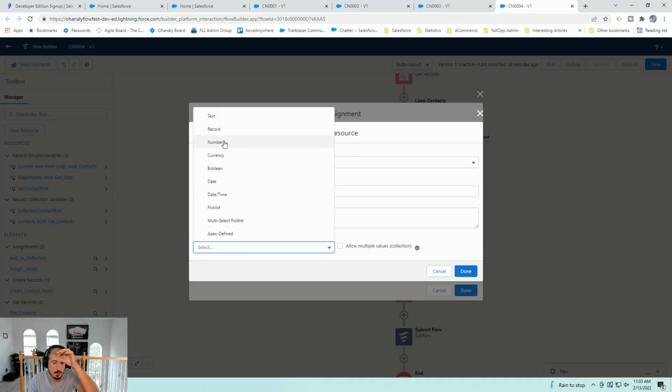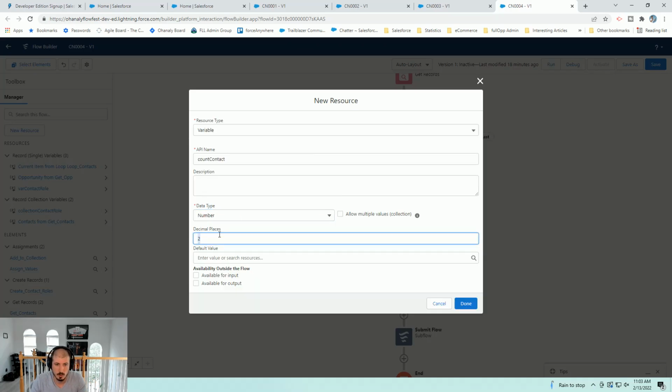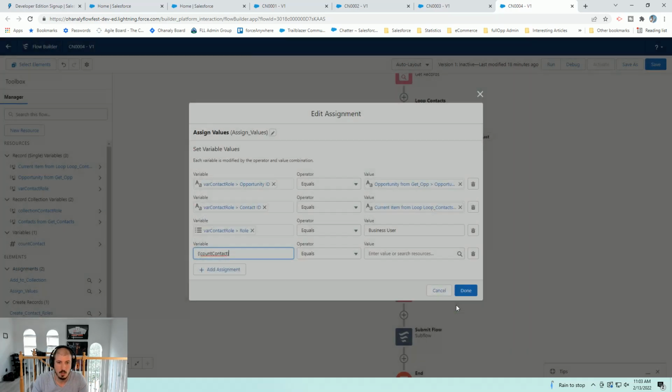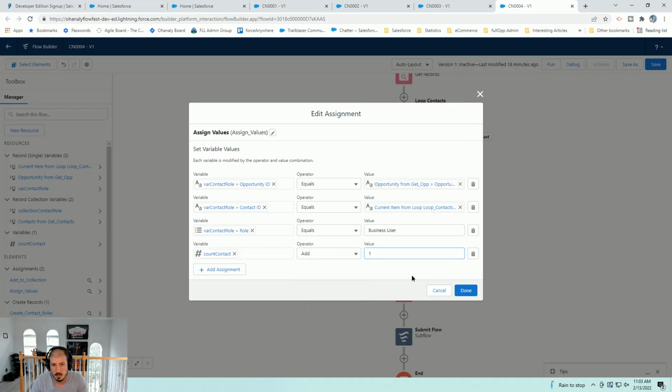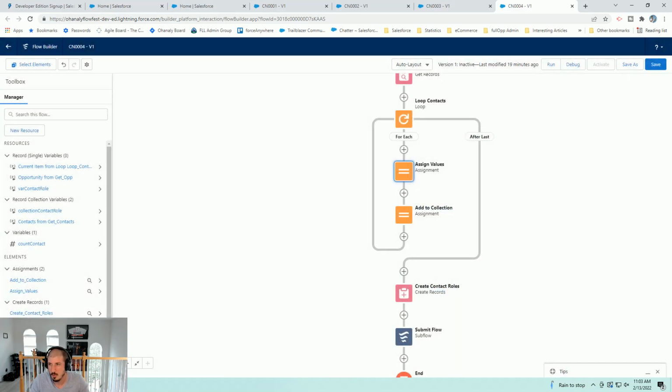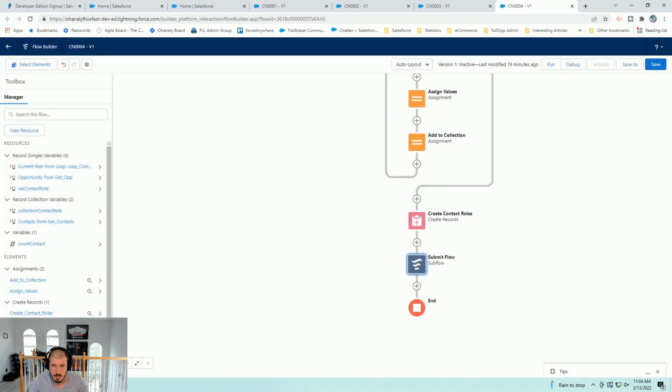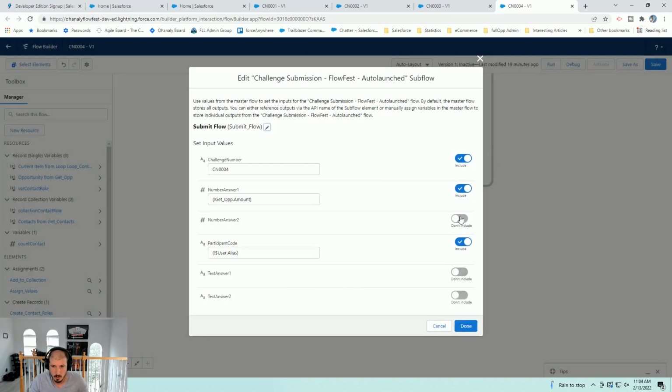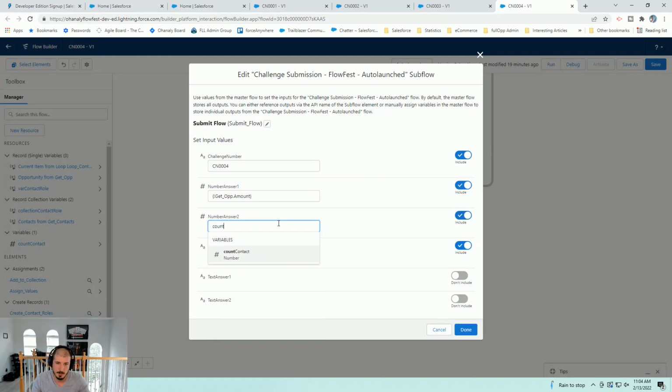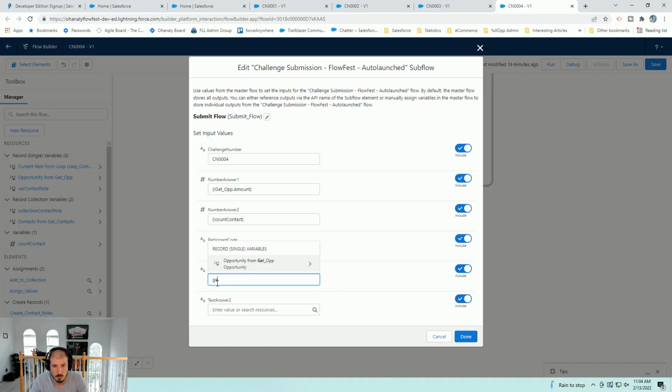In this case, you can save yourself an extra element and just create this count where the default value is 0, and then for every time you loop, you add the value of 1. So now I have the count, and I can go ahead for my number answer 2 and have my count of contacts. Then the text answer 1 is the account name, and text answer 2 is the opportunity name. So get op account name, and then get op name.